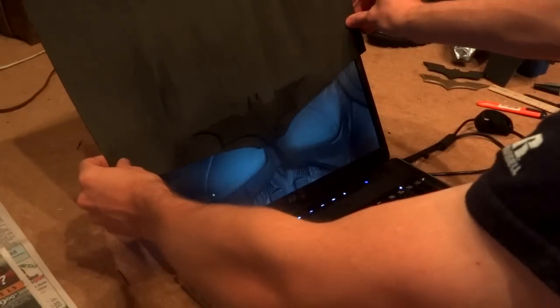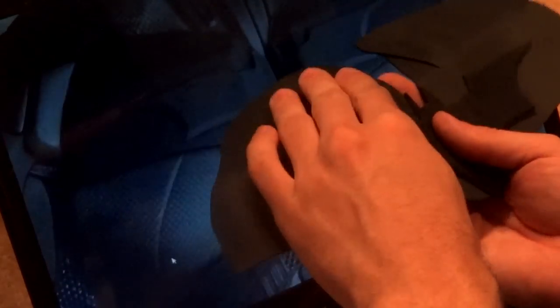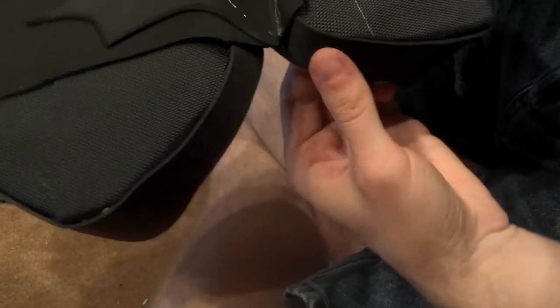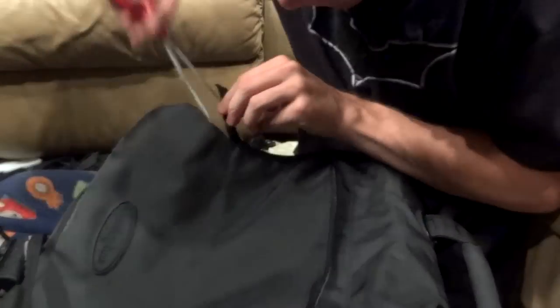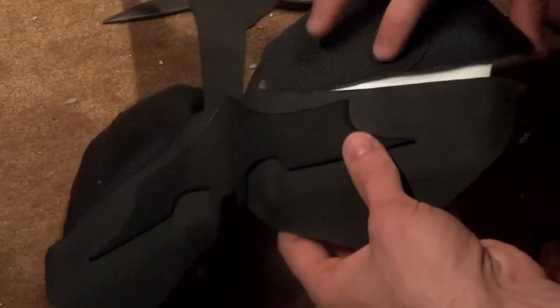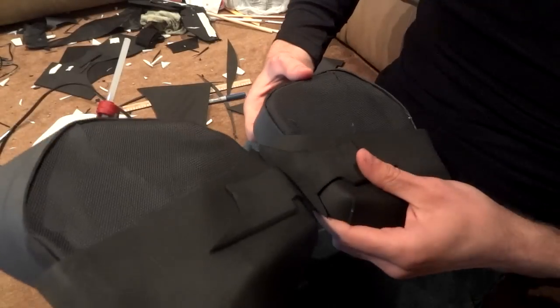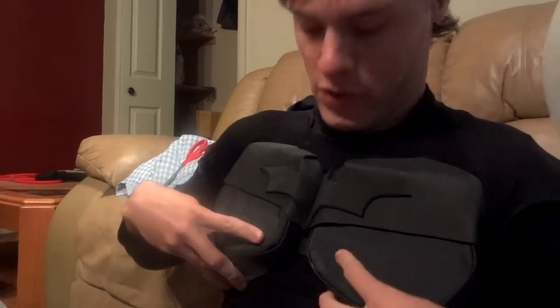The pectoral armor of the Batsuit is a very unique shape. I didn't really make a template for it — I just did it step by step. I started by cutting out the bat symbol and then gluing more foamy sheets onto it, cutting the shapes and building it up through trial and error. The lower part of the pectoral pieces have a kind of mesh armor texture, and I cut up a handbag I found at the thrift store and glued that on for the texture. Upon completing the pectoral armor I saw that it was a bit too small, so I had to completely remake it. But it was much faster the second time and looked much better — definitely worth remaking.